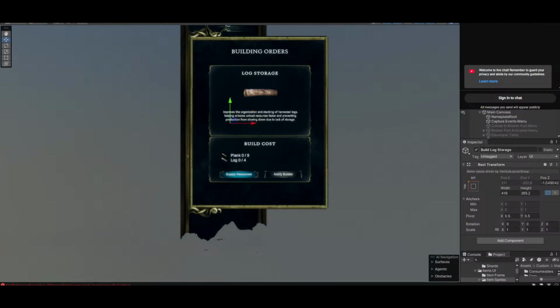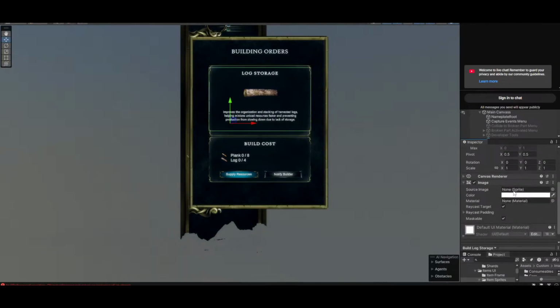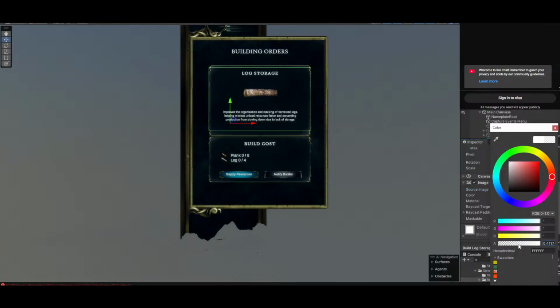So we need to modify the height of this. Let's put image first so that we will know what we're working with.